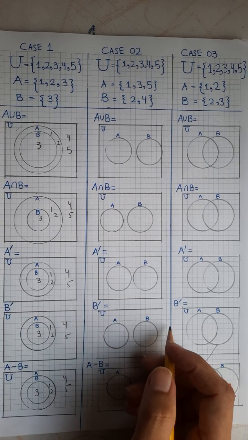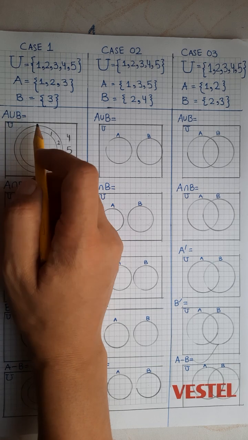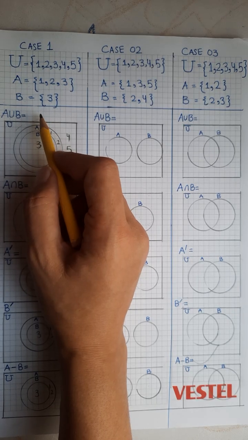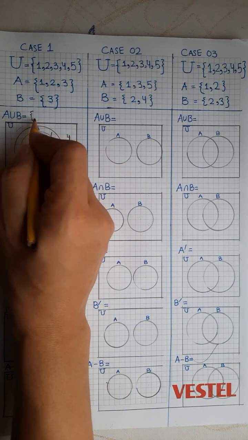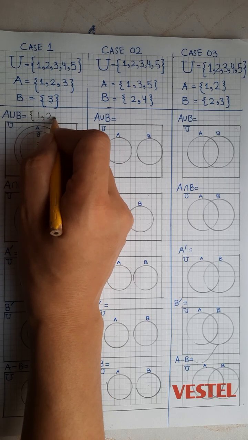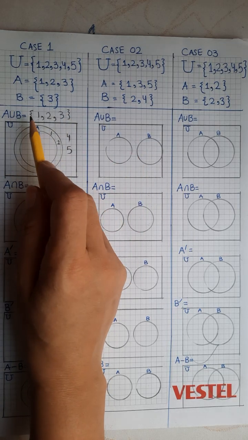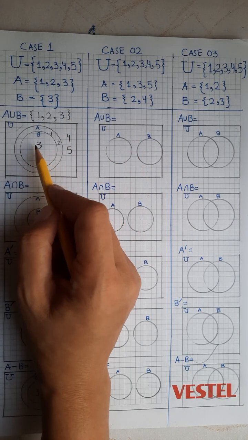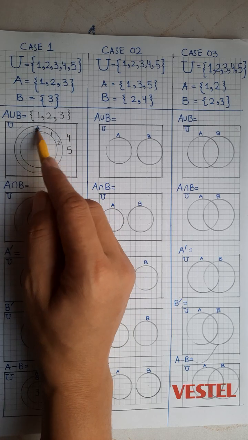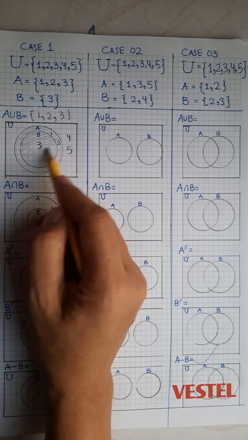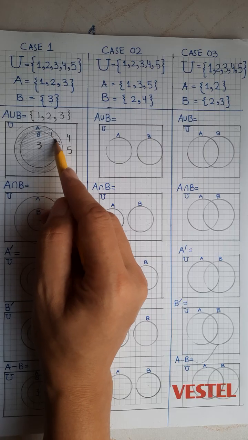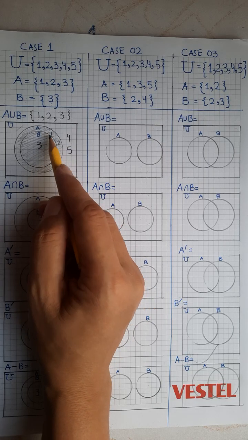Okay, now let's come to the operation. In the first case, it is A union B. In A union B, we combine the elements of the two sets. So I will write it as 1 2 3 and 3, which combined gives me 1 2 and 3. Now look at the answer: 1 2 3. Where in the diagram does this 1 2 3 appear? It appears in both sets, so I am going to shade it like this. I will only shade these two circles, not the outside area, because the elements in the answer are 1 2 3.